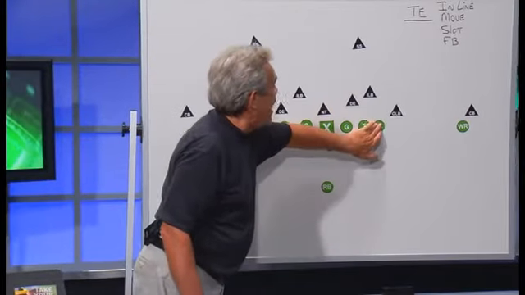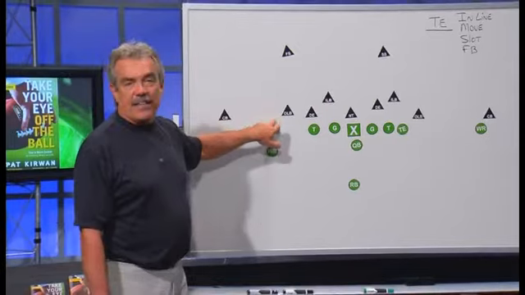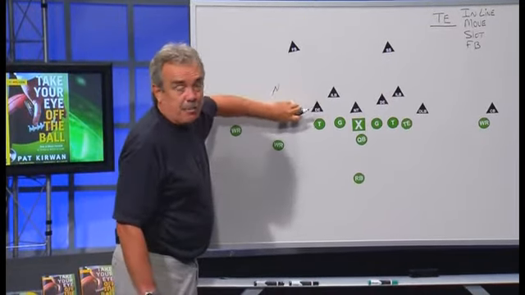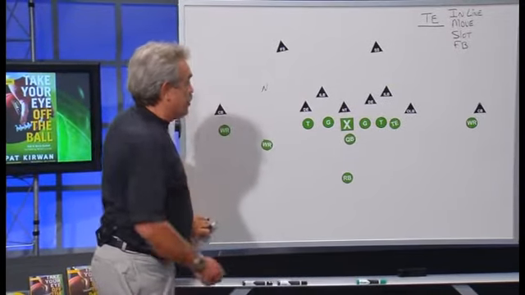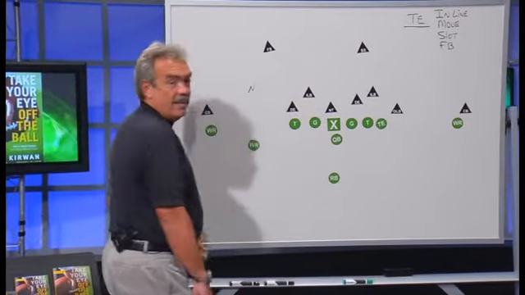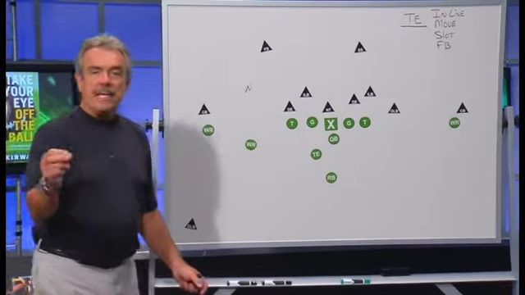Why would they do that? Here they are, three wides. You call nickel defense. You take someone out of the game, you put a nickel into the game, you have one less linebacker in the football game, we'll take him off for a second, and now they see the opportunity to run the ball. But they'd like to run the ball over here. So they go shift, and they bring him in motion, and they land him, making him a fullback.